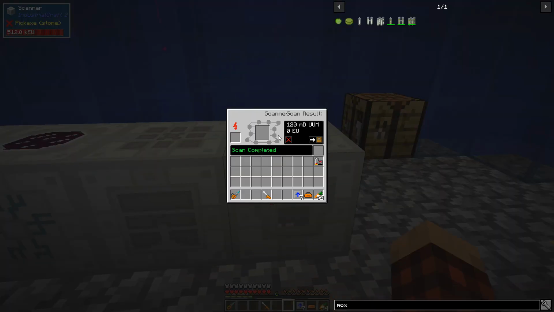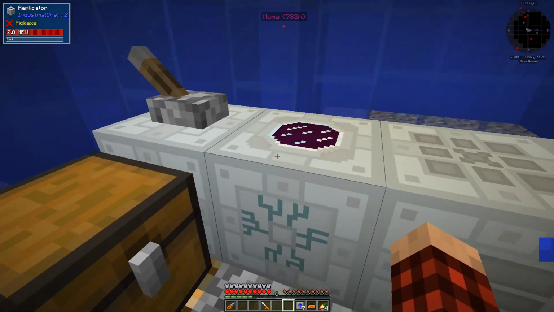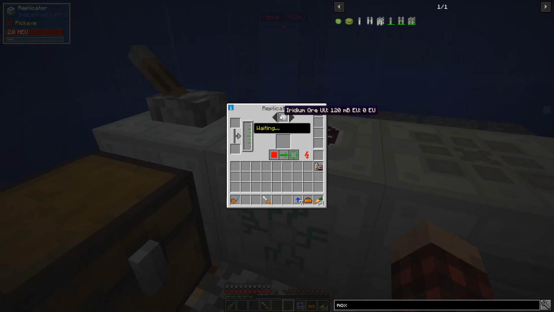Okay, so here is our piece of iridium that's been scanned, 120 millibuckets of UU matter, and we're gonna save that, okay? And then we go to our replicator, and we pick iridium, and we say, go. All right, and it's slowly consuming the amount of UU matter that we have, and it's fabricating, replicating a piece of iridium at the cost of 120 millibuckets. Remember, a bucket is 1,000 millibuckets of UU matter.